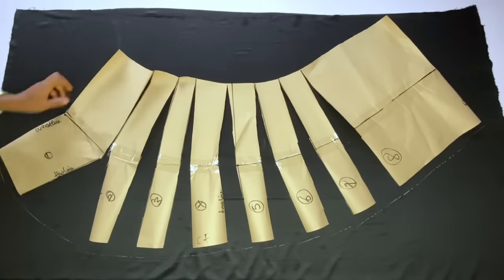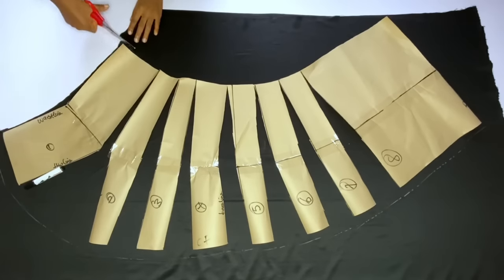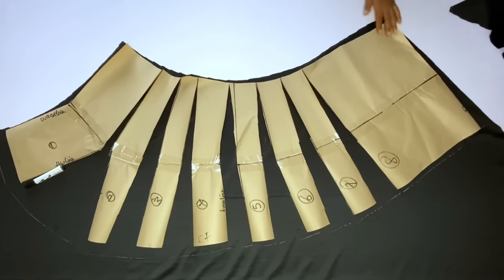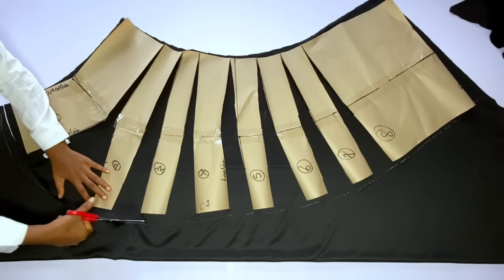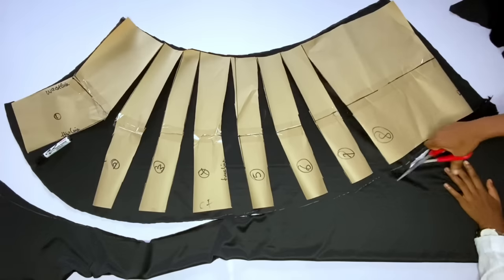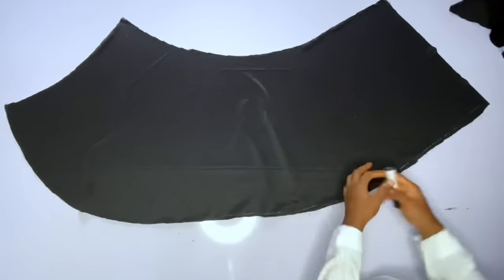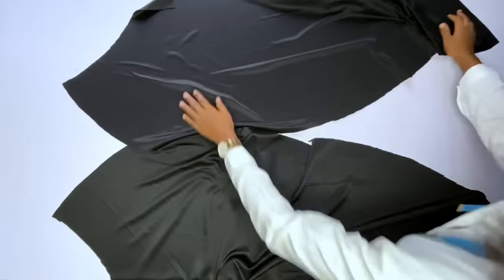Using my chalk I'm going to connect this area — add 1 inch or half an inch seam allowance all the way down to the full length — and after doing that we will start cutting. I will cut out the waistline of the skirt, then I will cut out the center back — the center back measurement remains the same. You will not slash through the center back; your slashing should stop exactly at the center back. You will only spread the center front. After cutting it out, I have two pieces here — one for the right and one for the left. If I open up this fabric you can see the shape.